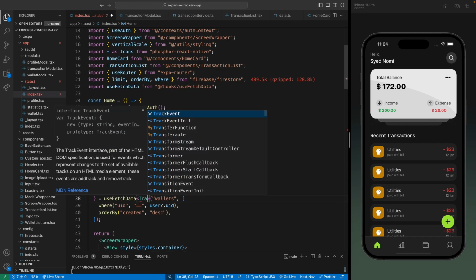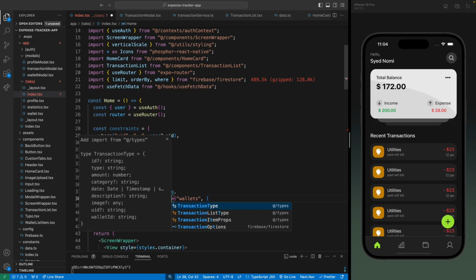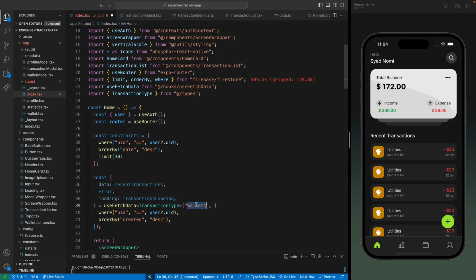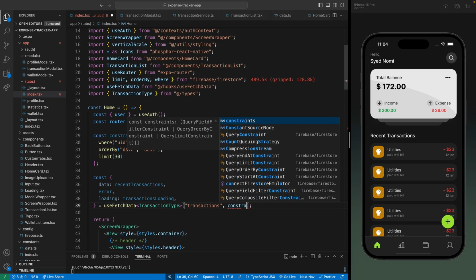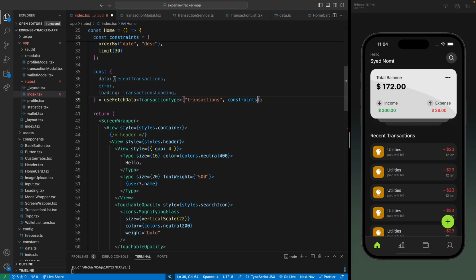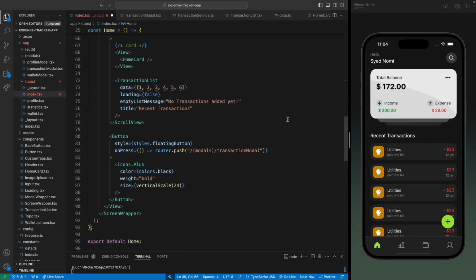Change the type to transaction type and the collection to transactions. Now let's just remove these constraints and we're gonna use the constraints array that we have here. And now we can pass the recent transactions to the transaction list. And let's save it.